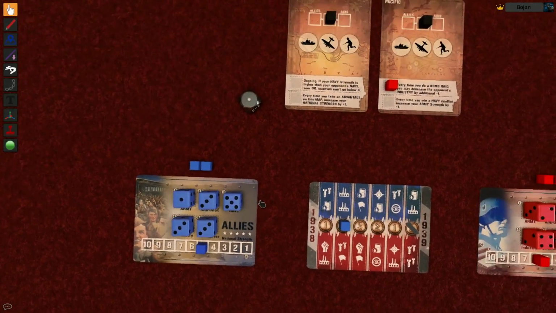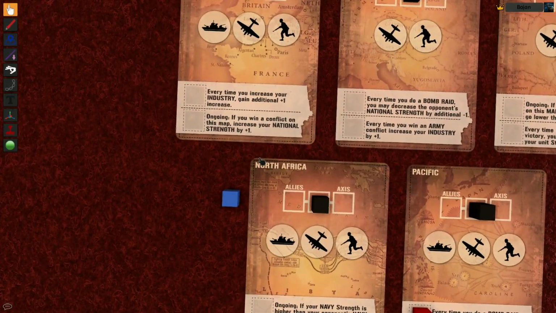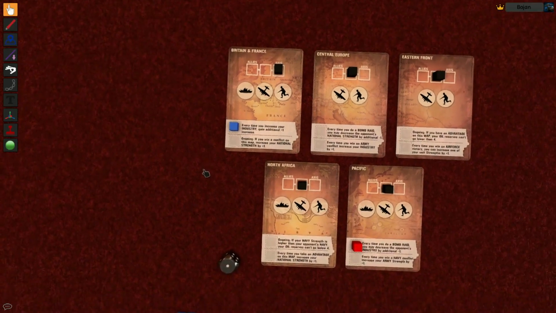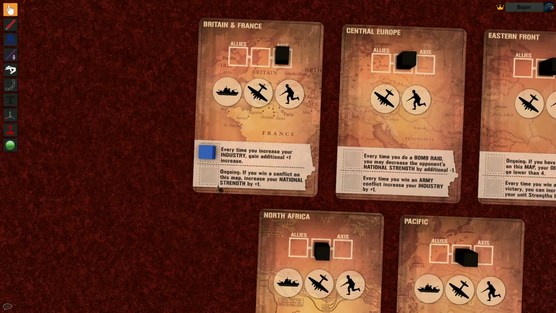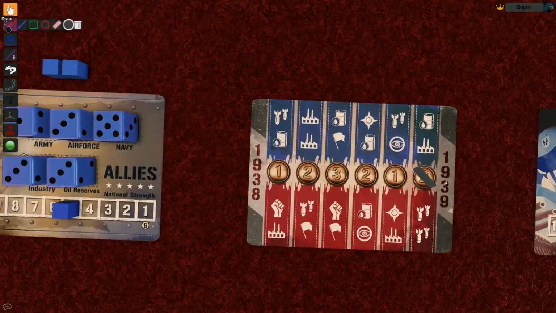And now for the dominance, I'm thinking something that can give me more industry. Probably something like this. Every time you increase your industry, gain additional +1 increase. Alright. Now, even if the Axis has the advantage, I can still use this special ability. I have a dominance. They have an advantage, but I'm still fighting here in Britain and France. Alright, and now we're gonna have 2 battles. And I need to cross this out to not forget.